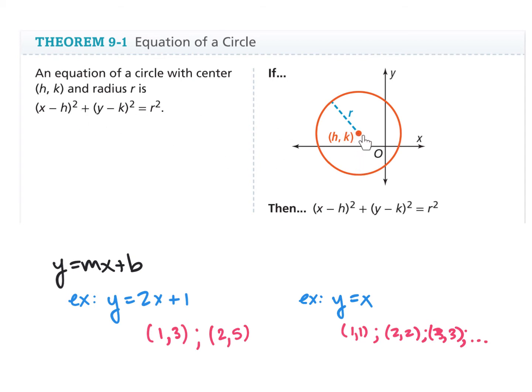So if I know those two aspects of my circle, where its center is located and what its radius is, then I can write an equation by filling in those numbers, h, k, and r, into this template. I'd say the quantity x minus h, or x minus the x coordinate of the center, quantity squared, plus y minus k, which is of course the y coordinate of the center, take that quantity squared, equals the radius distance squared. And that's the template, or the formula, if you will, for how you would write the equation of a circle. So let's see if we can put that into practice a little bit.